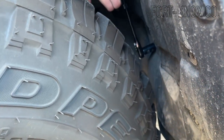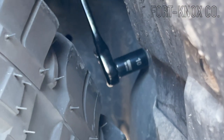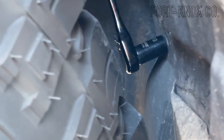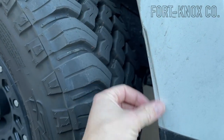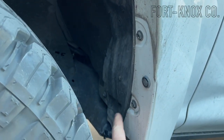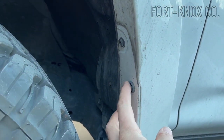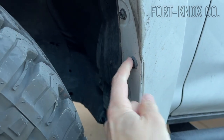I found that turning the wheel inside the well helps you get some clearance, and it uses a number 10 socket to get back there. I could not get a screwdriver back there, but a 10 socket will work on most of the bolts around here. We got that removed very quick and easy — took a couple minutes. After a little wash all the marks will be gone, but I put the screws and bolts back in so the fender and body panel are still held on tight. I even put the plastic clip back in — it just pops in and out.